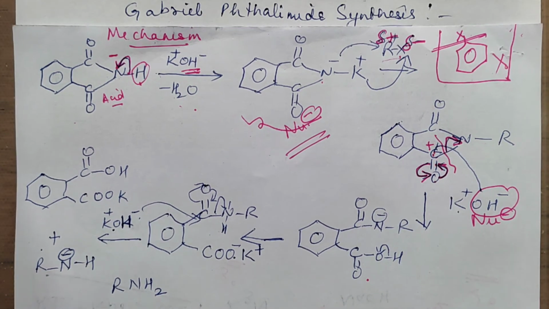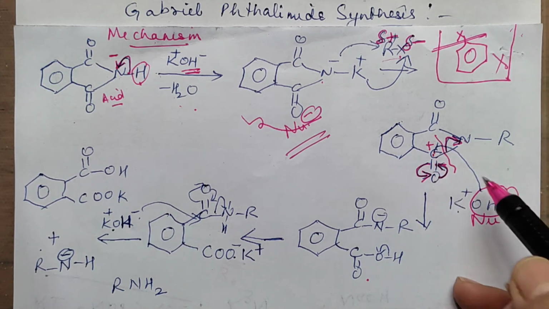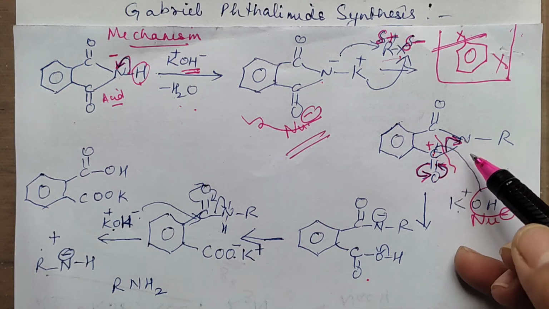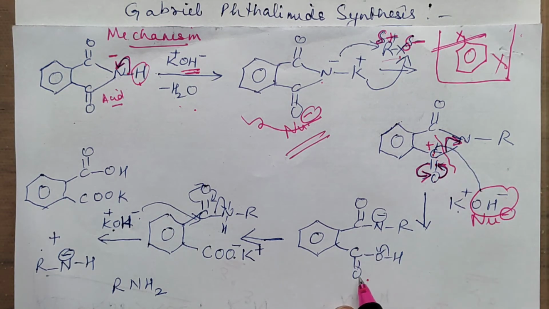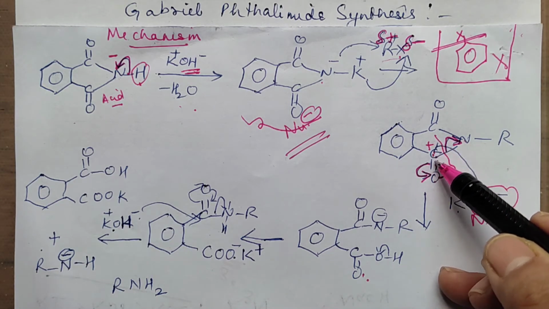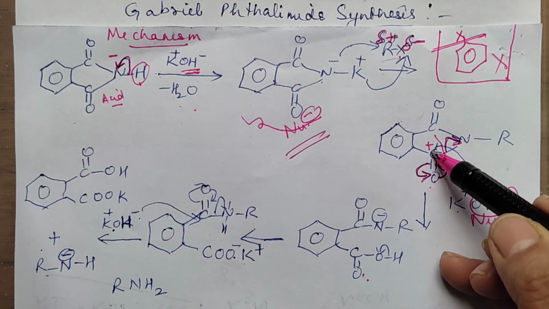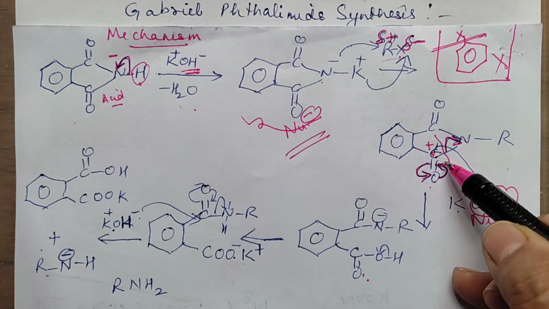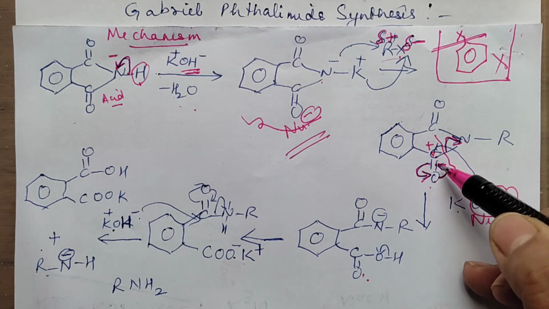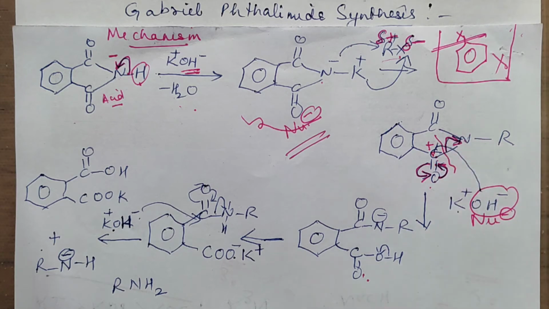So when it breaks that bond, what will happen? It has formed now C double bond OH, and this electron has gone to N, which I have shown in the next step. Fine, the nucleophile attacked the carbon. And why did it attack? Because due to this going here, it became negative, carbon was positive, and again due to back bonding, this becomes a double bond. And when this becomes a double bond, the carbon valency is disturbed, so this bond moves towards nitrogen. So what you get is this species.